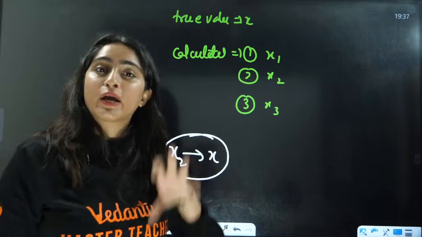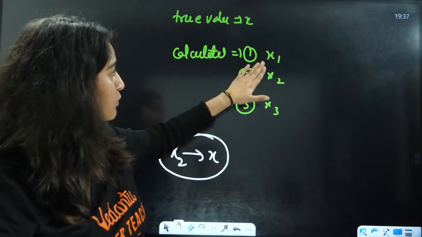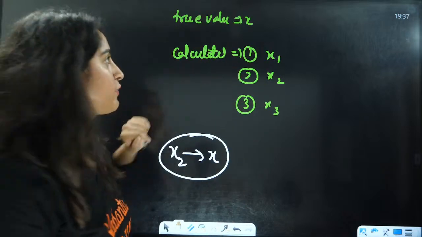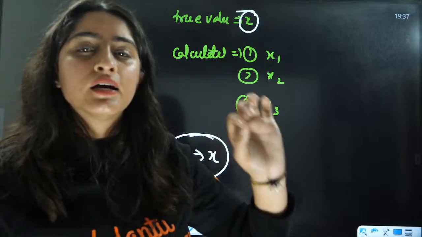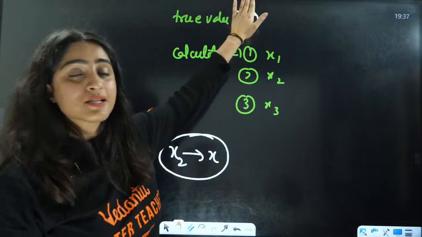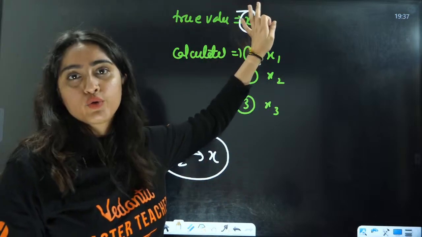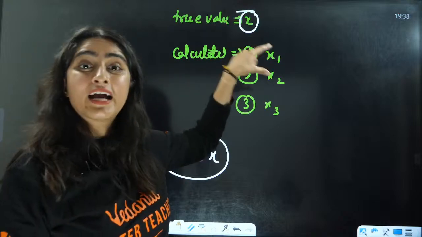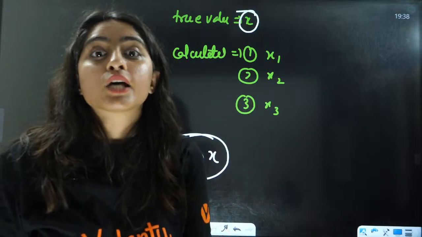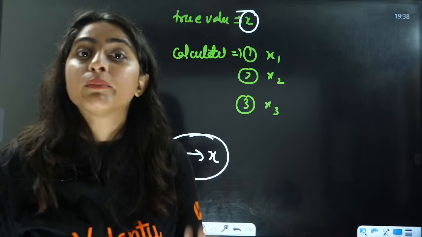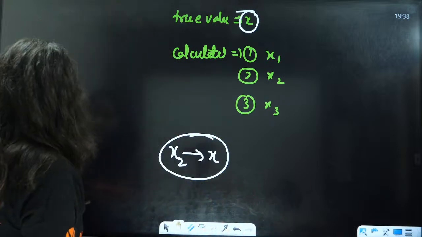Now when we talk about accuracy, for example, I am talking about which is the most accurate value. This is the true value, this is the accurate value. If I get a value that is exactly the same as x, for example this is 7, and if I get a value that is 7, that will be accuracy. If I get a value that is 6.9, 6.8, that will be precision. Okay, that is the difference here.